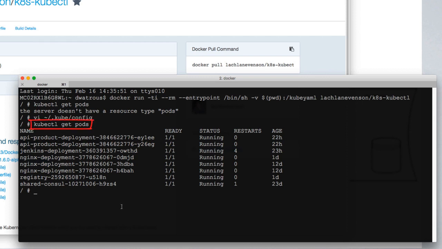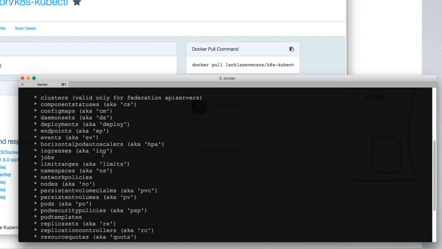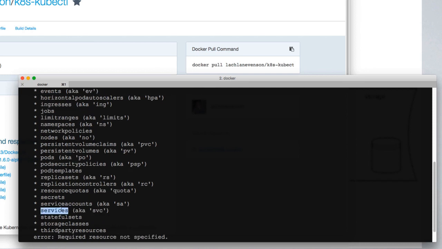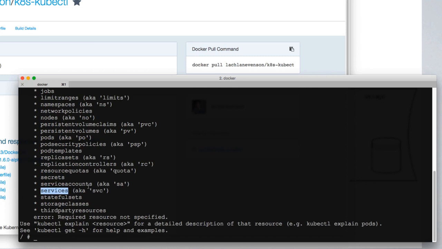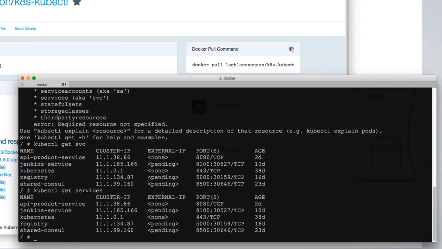This is one of the most basic commands you can issue in kubectl. In fact, you can ask for a number of different types of resources. Calling kubectl get without identifying a resource lists out some of the types of resources you can request, including a listing of nodes, a listing of namespaces, existing deployments, and services. You'll notice that some of these, such as services, have a shorthand notation, svc, which means you can run kubectl get svc, and this will return all of your services. That is identical to running get services.